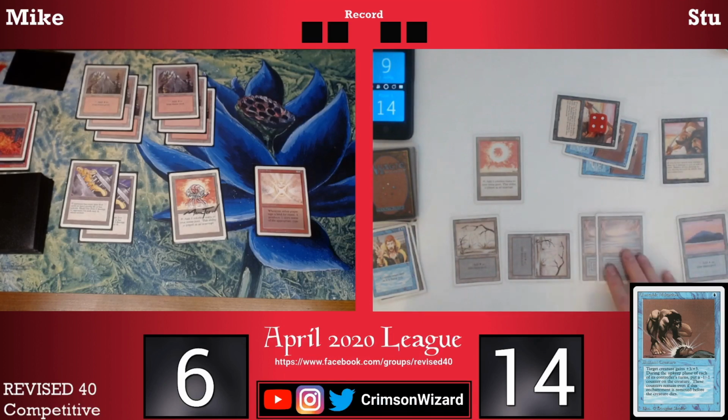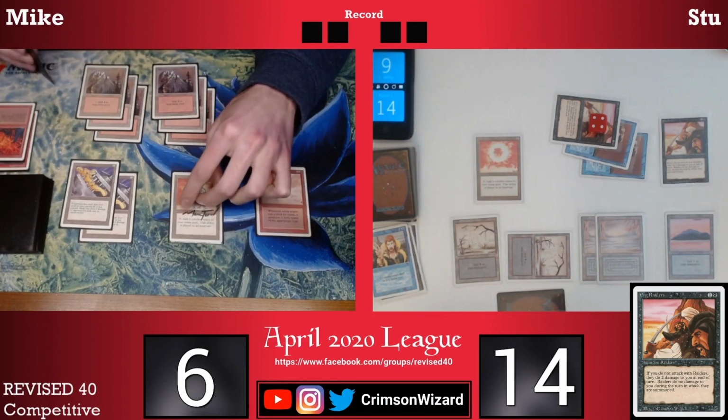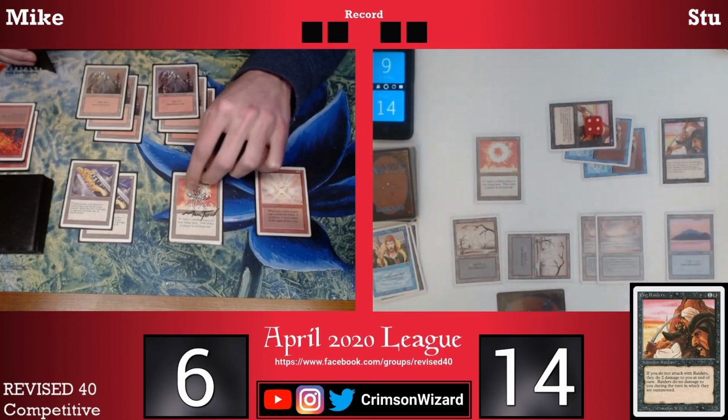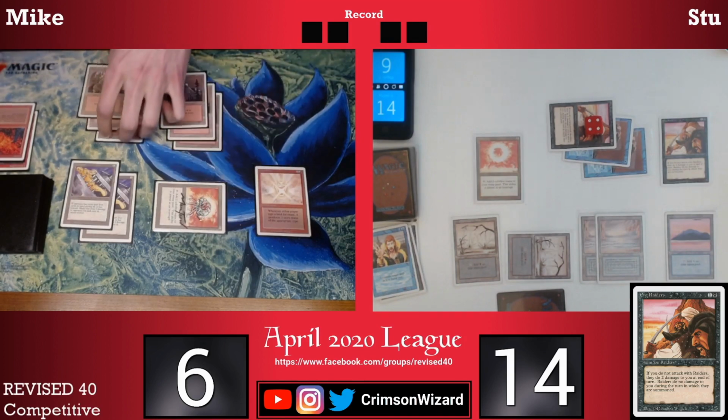And he goes for another copy of Urg Raiders. So back on my turn, thinking about my options, I am facing down a lethal attack this turn, and I don't have enough to kill Stu with a Fireball. I'm 1 mana short.